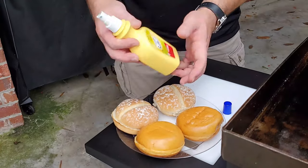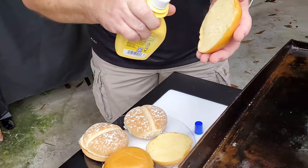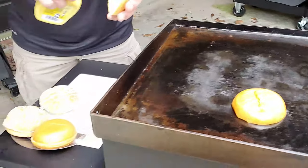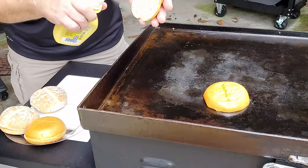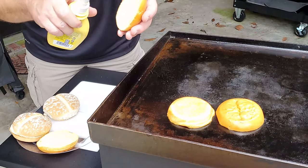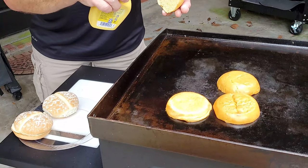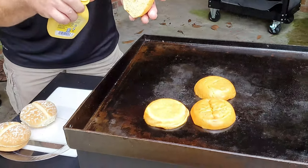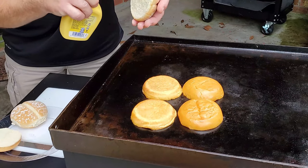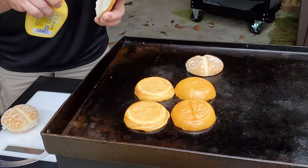Got the buns ready to go, got my butter ready to go — we're gonna brown these up. Spray them up a little bit and throw them on the grill. We want a nice little crispy crust at the bottom — it's a toasted loaf. I've got four buns and four people in my family. They're gonna be eating good as soon as this gets done. It doesn't take long for these buns to get brown, so I'm just gonna throw them on the griddle and meet you inside when they're ready.